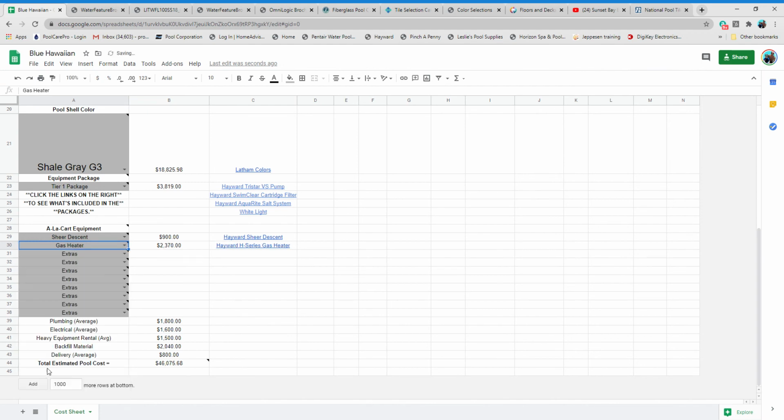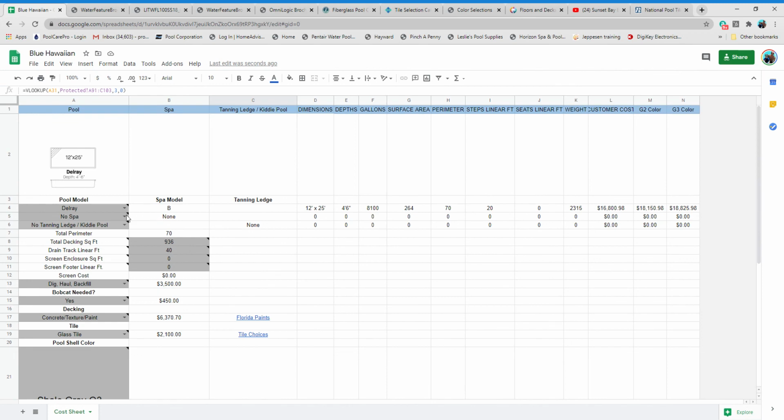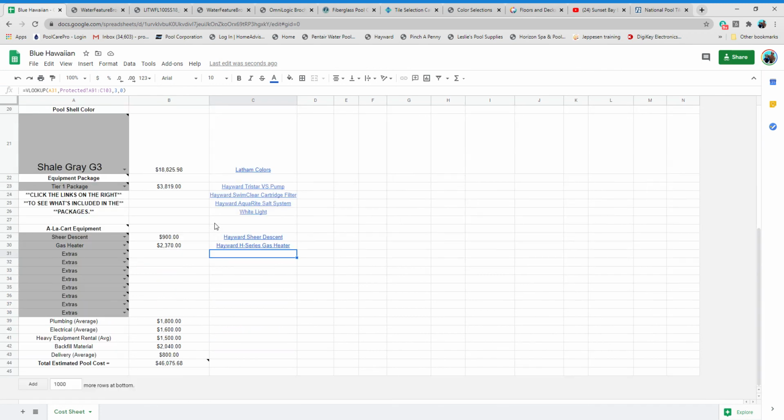Now, a gas heater is what most people will use for a pool spa build. If you don't have anything plumbed to your house, it's the cheapest upfront cost. It's also not going to break the bank if you're just heating the spa, which most people do. 80 to 90% of our customers just use their heater to heat the spa up. They don't heat the whole pool up.